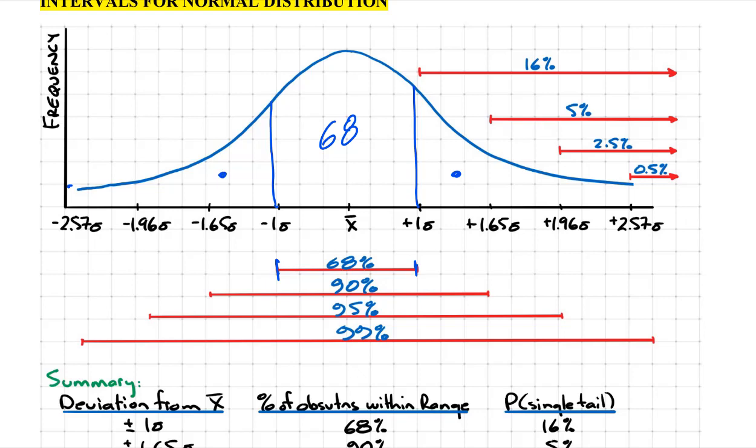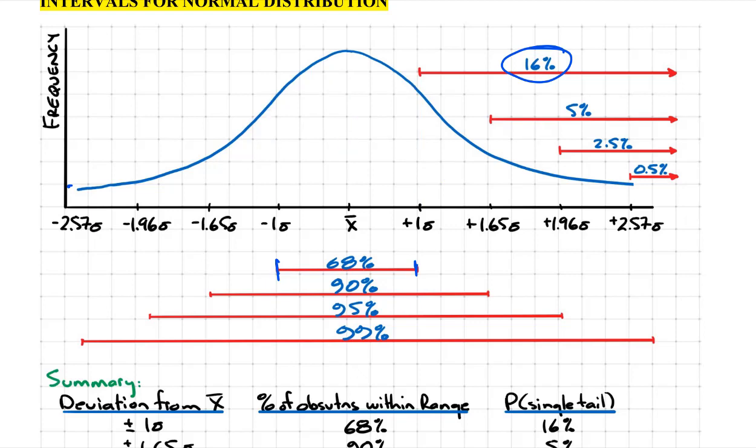That's the other thing we have to become familiar with, the terminology. So this would be the body, and these would be the tails. If the body makes up 68% of the 100, that would leave 32% split between 2 tails. Therefore, each tail would have a probability of 16%.